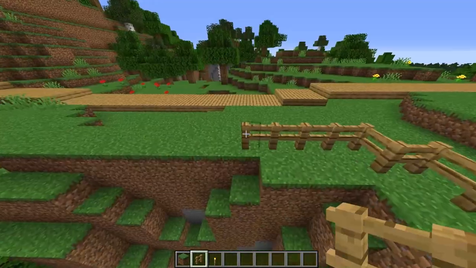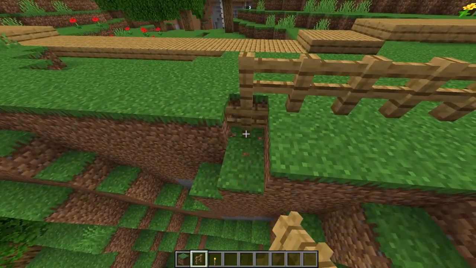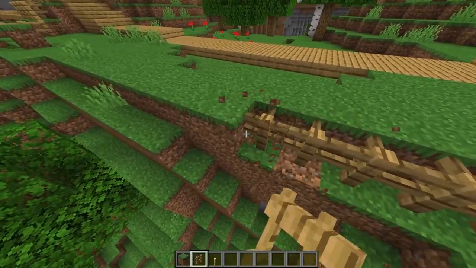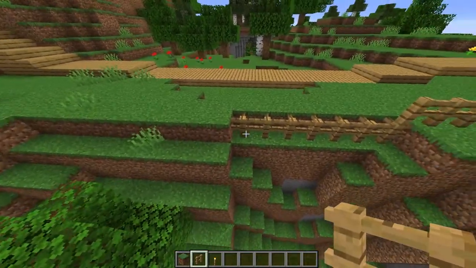So that's 1, 2, 3, 4, 5. After this fifth one, we're actually going to break out the ground right here and put one fence down. And it should be a total of seven long. So that's 1, 2, 3, 4, 5, 6, 7. So you actually have to break out the ground as you go with this one.